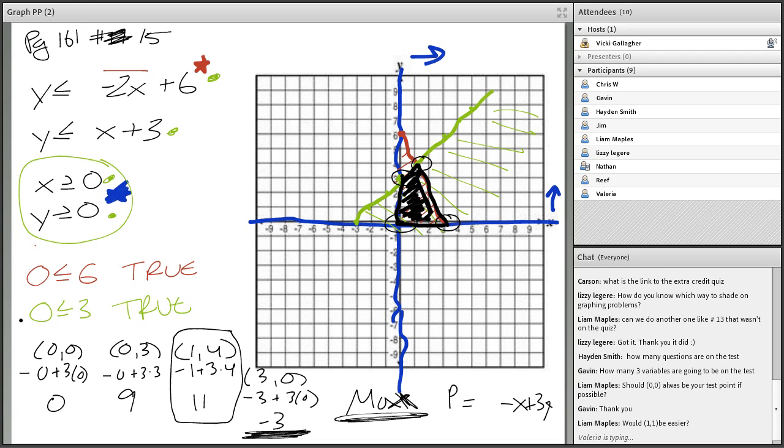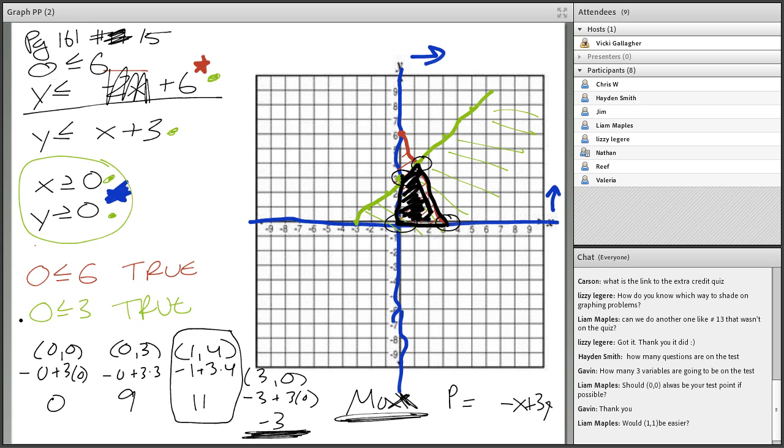I mean, that's up to you. In this example that's currently on the screen, when I plug 0, 0 in here, this side turns into a 0. That goes away completely, and this side turns into just a 6. If I had to plug in 1, 1, I would put a 1 where the y is, and then I have to think, okay, negative 2 times 1 is negative 2, and then I'm going to add a 6 to that, so that's going to make a 4. And so, in my opinion, plugging in zeros just makes things disappear.